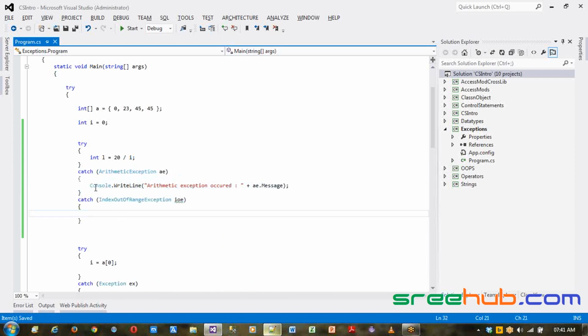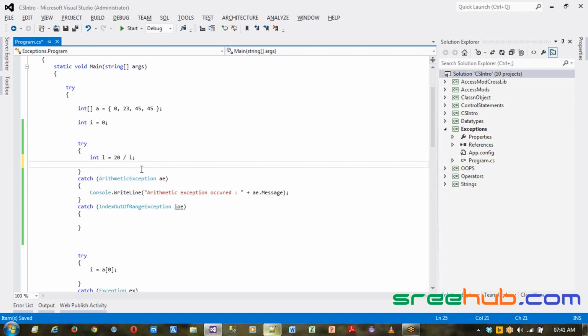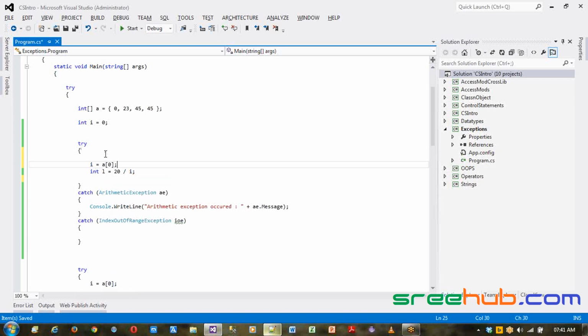Index out of range exception means I may get something here which gives an index out of range exception. So let's say I'm giving some 22, which means I may get index out of range because the size of my array is 4, but I'm trying to access the 22nd value.